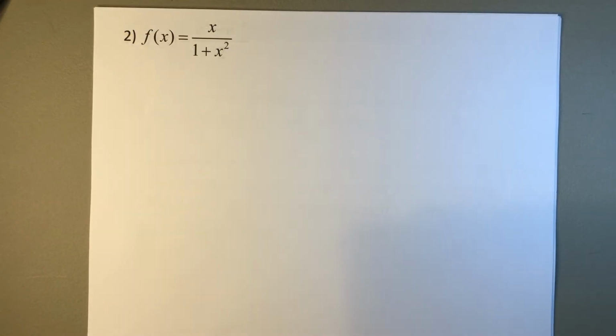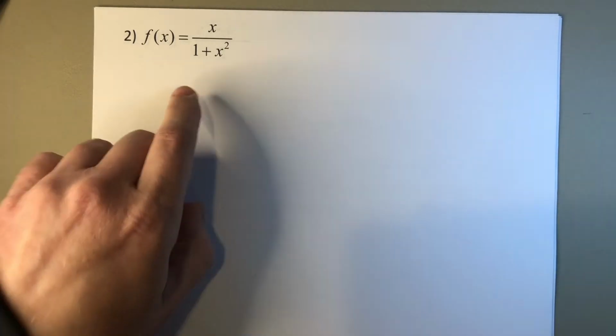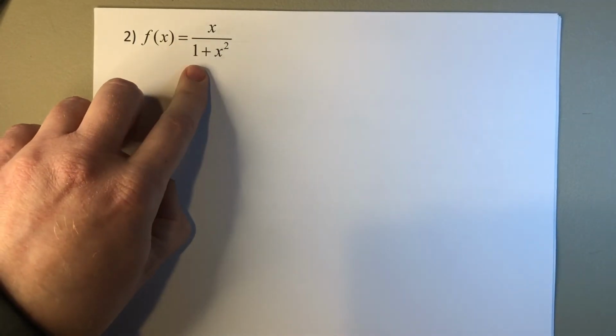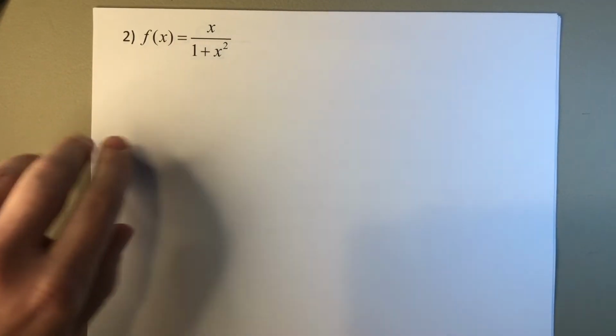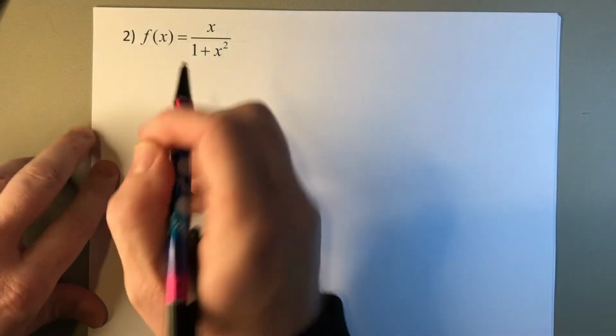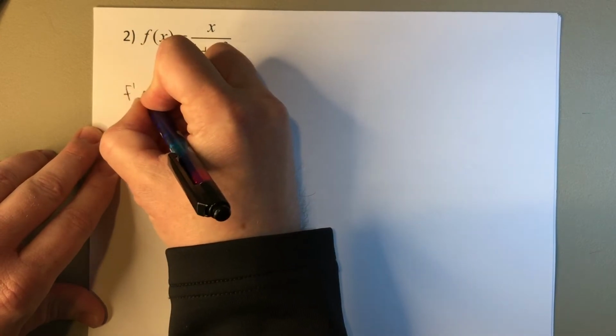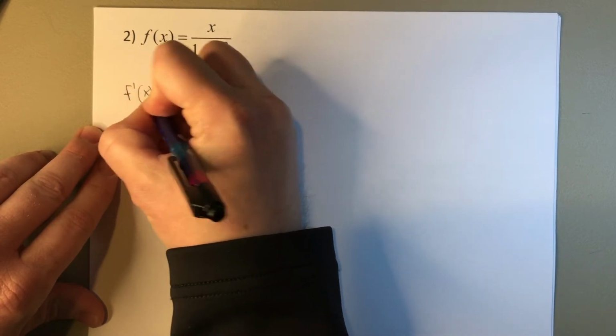Example number 2. Oh boy. It just went up in difficulty level big time, and it did so because of the given function. The process will be the same, but these can become very challenging based on the given function. So the process is the same. Let's see if we can do this. First step, come up with the first derivative.